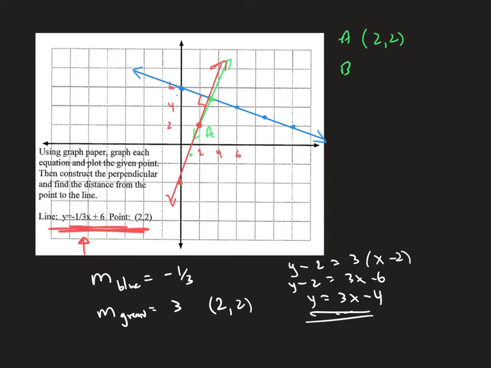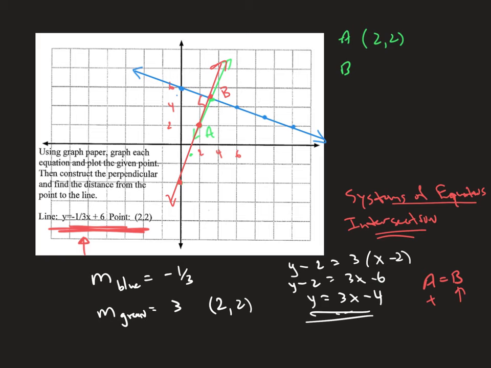Now what we're looking to do is find this point B, and that is the point of intersection, right? The point of intersection between the two lines. How can we figure out what the coordinates are without just counting on a grid? We're going to use systems of equations, right? So back in Algebra 1, we learned that we can solve systems by substitution. So in algebra, or in geometry rather, we learned that if A is equal to B, then I can substitute in B anywhere that I see A.